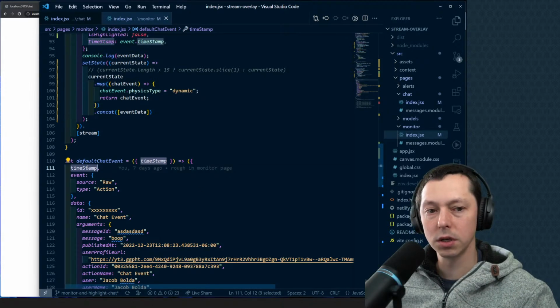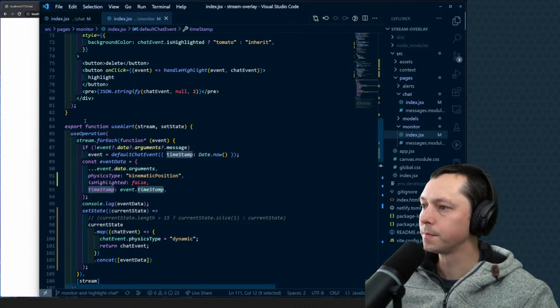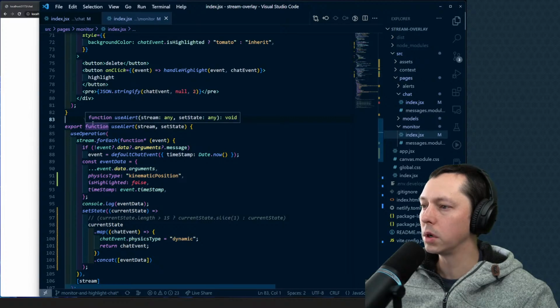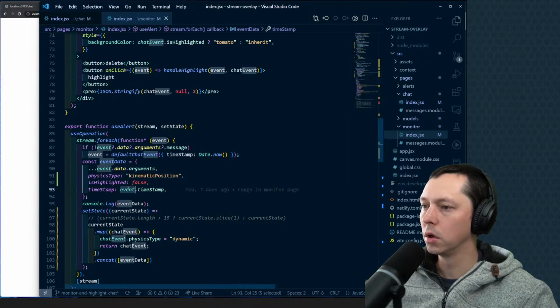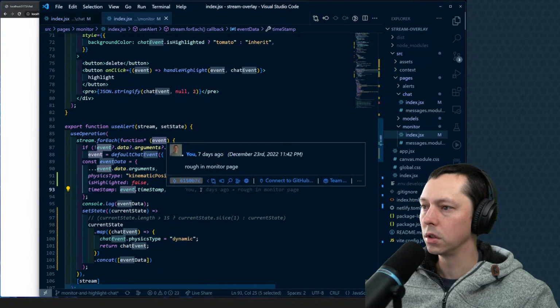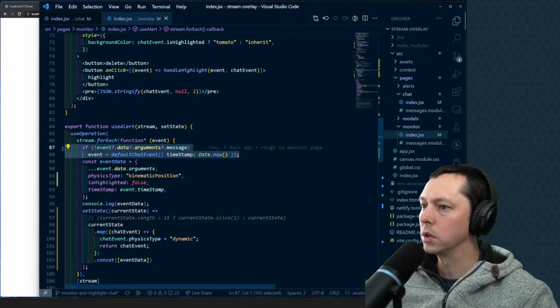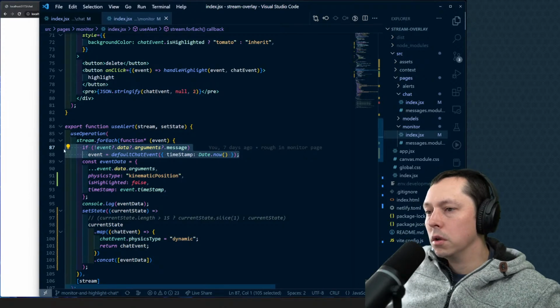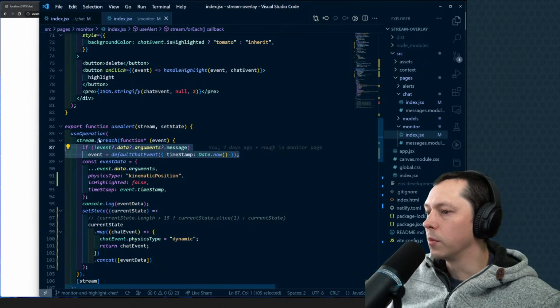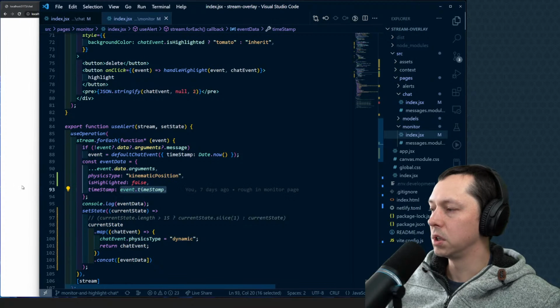So we get a timestamped message. When we requeue a message, so if it's a default chat event, we are setting the timestamp to a new one. Others are using the event timestamp.